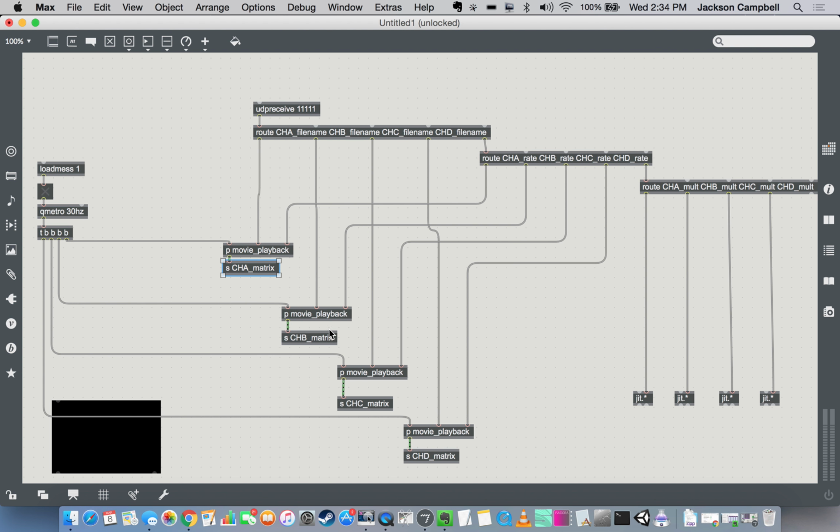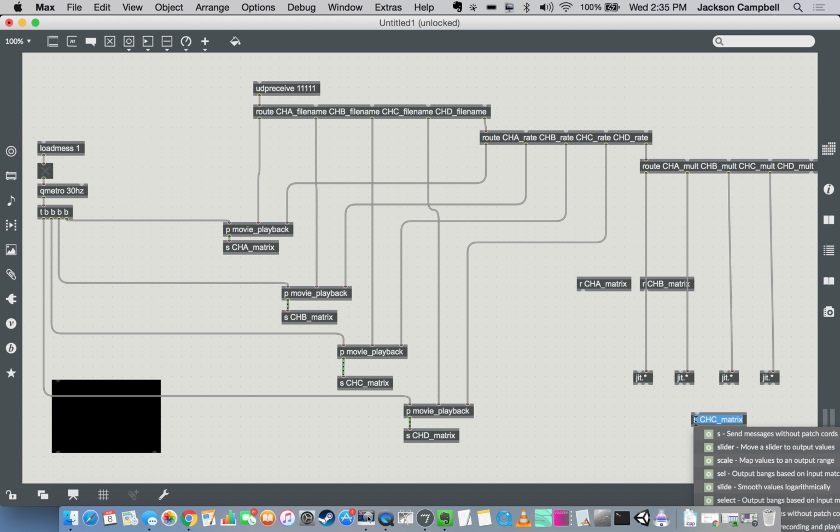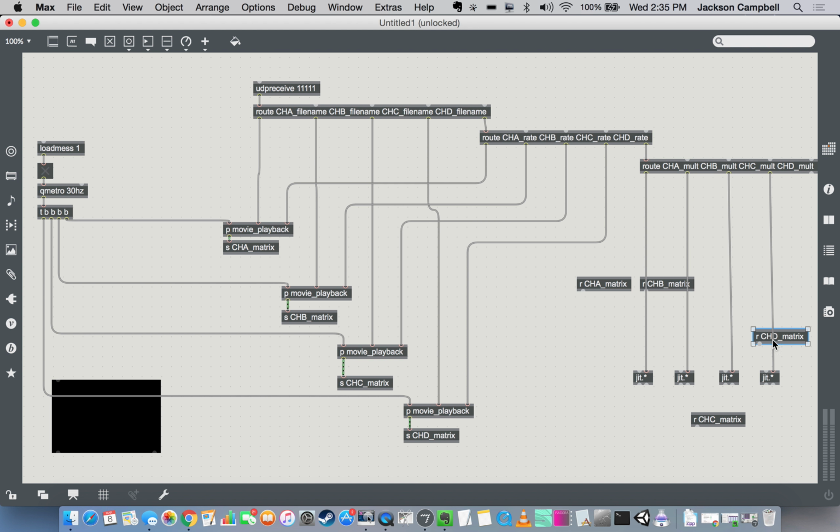We'll just receive them over here by the jit.multiply. So I'm going to copy them, paste them, move them over here by the jit.multiply, and change the sends to receives. And now you can patch these into the first inlet of the jit.multiplies.